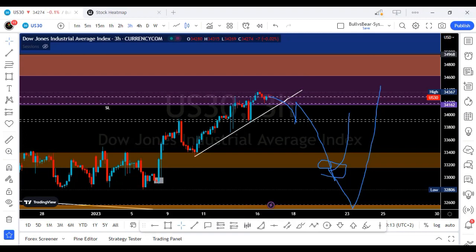Level, it can give us a breakout and a correction, then impulse and correction, then impulse and the major bounce, and it will go up, and then we're only allowed to take the trade once the market comes to 34,368. You are only allowed to take the trade once the market comes to 34,368.